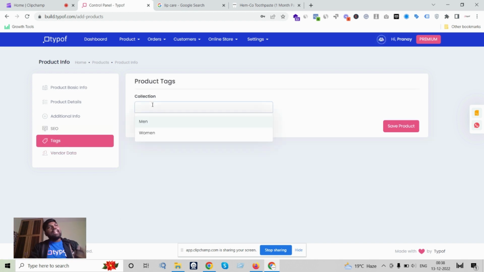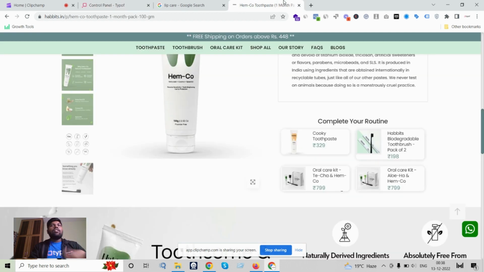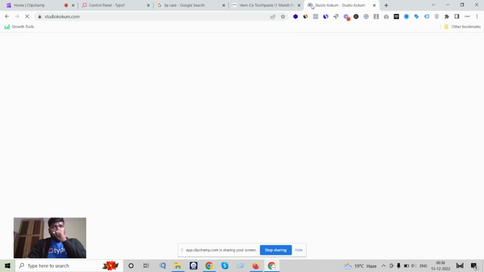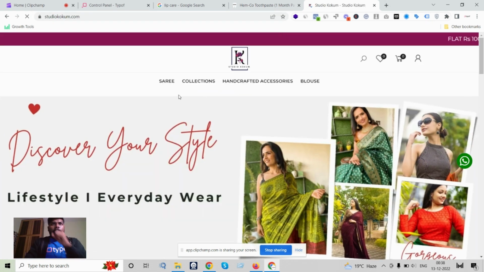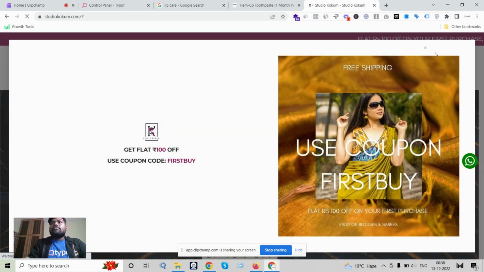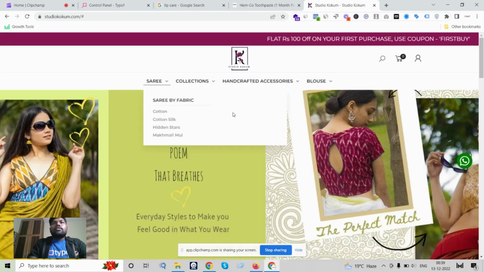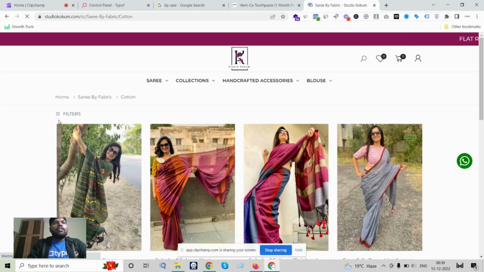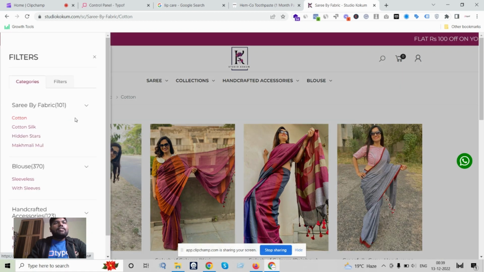Now, what exactly is a tag? If you have seen a lot of e-commerce websites, let's say Studio Cocum, as you can see, I'm navigating inside this filter, and there are a lot of filters, right?